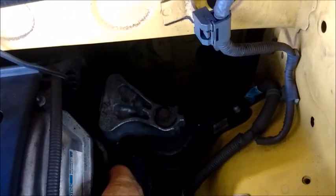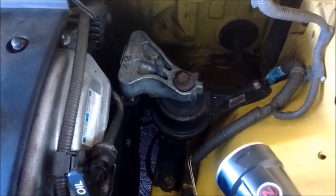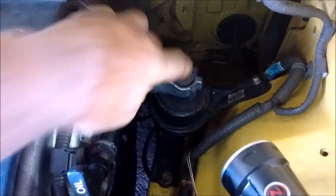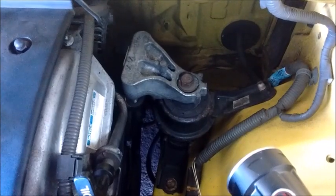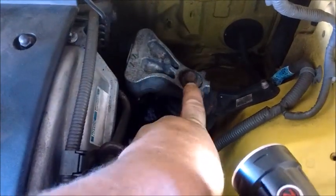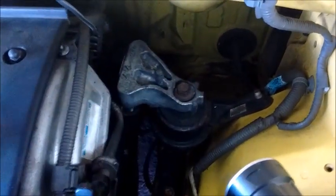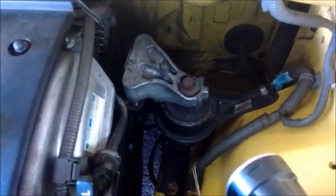There are 3 bolts on the underside of the motor mount that have to be accessed from underneath the car, and I'll show you how. And then 1 more bolt on top. When they're all removed, the 3 bolts underneath and the top bolt, then the bridge mount can be removed, and it becomes easier to access the alternator.